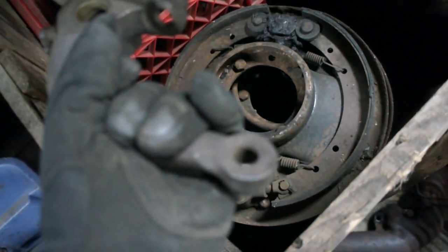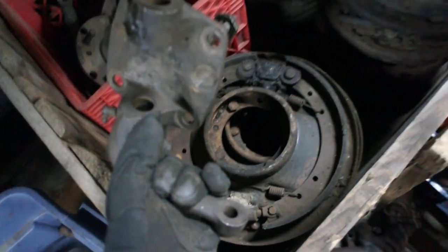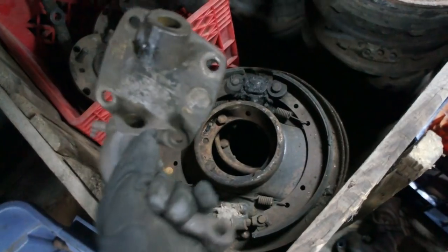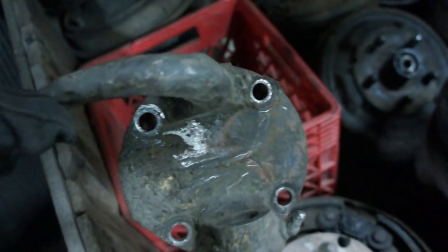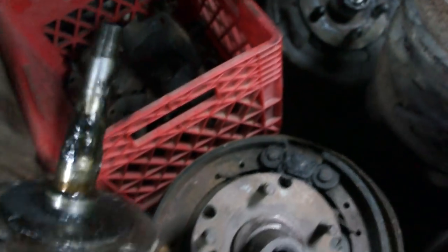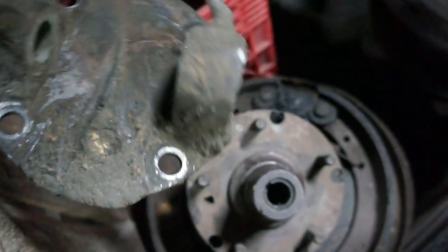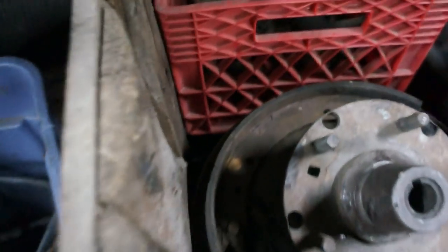This is like the later, not later 40s, but the later style. It's not round back. So I got one of those, and these are just some spare spindle parts off of something. So this is a round back. Here you see that came on the earlier cars. They can be used, but obviously just want to have a matching set. I think I only have maybe one of these kicking around. I usually use the square back stuff, it's just what I have a lot of.